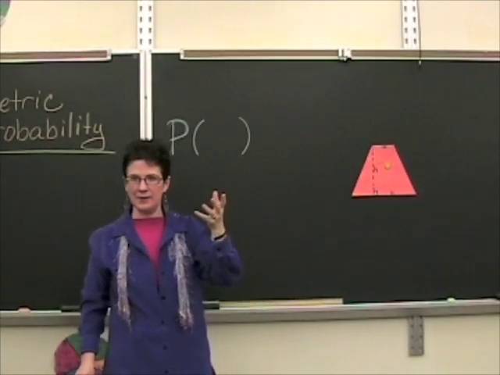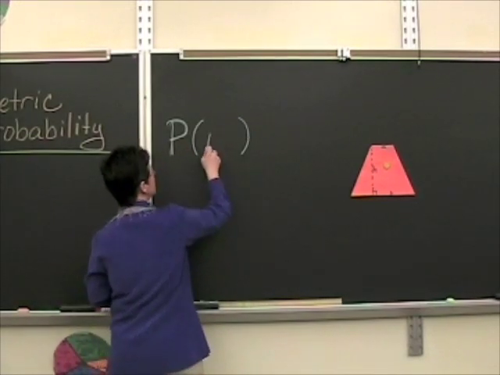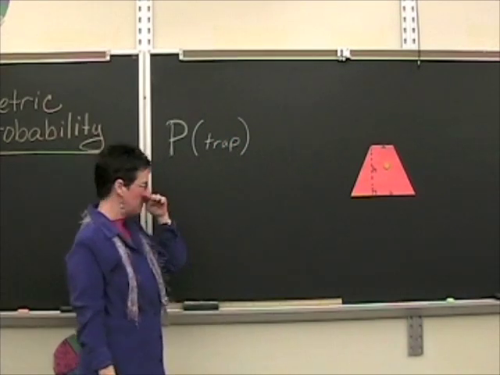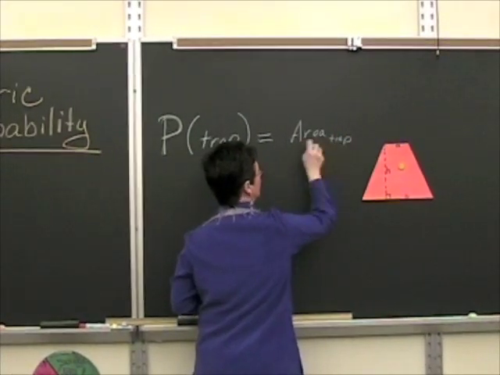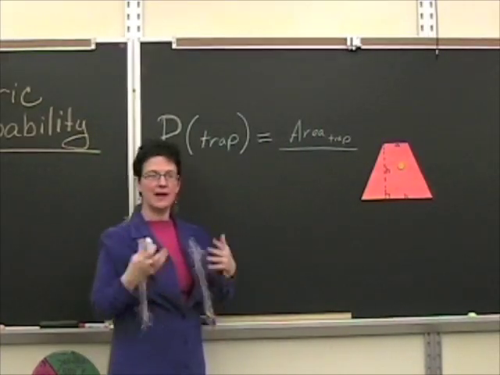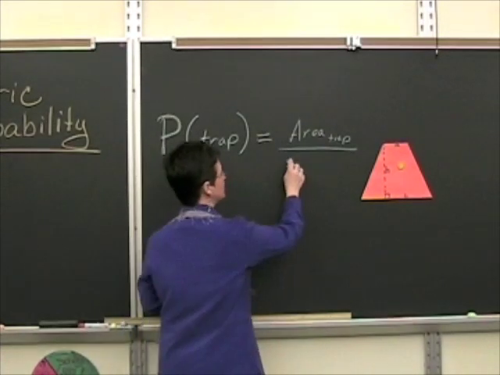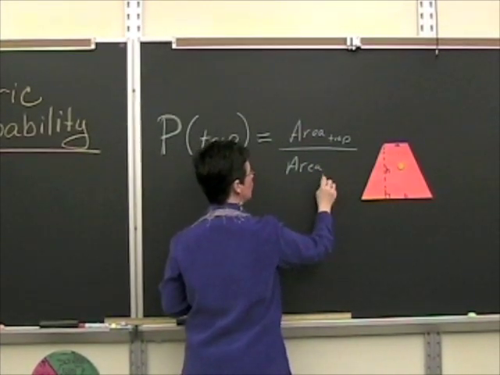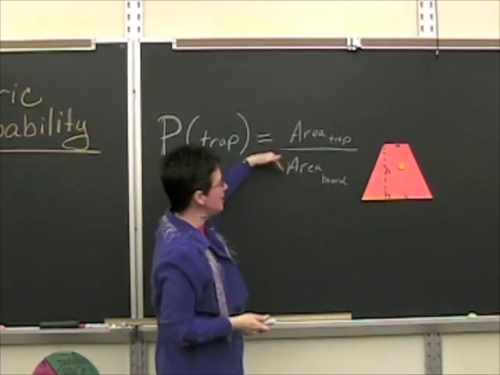Let's figure out the probability of hitting that trapezoid at random. Capital P means probability of, and in our argument we'll write trap for hitting the trapezoid. The probability will actually be a ratio where we compare the area of the trapezoid to the area of the entire blackboard. Because the ball could have hit anywhere on the blackboard and we want to know what are the chances that it landed in the orange trapezoid.